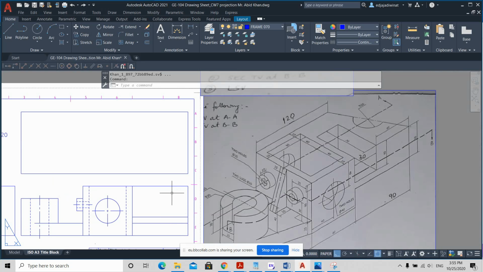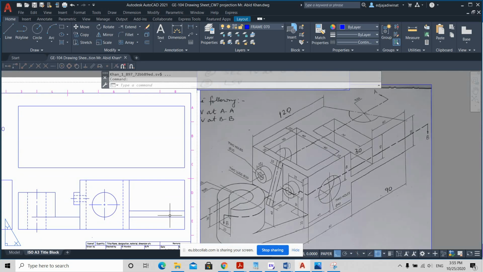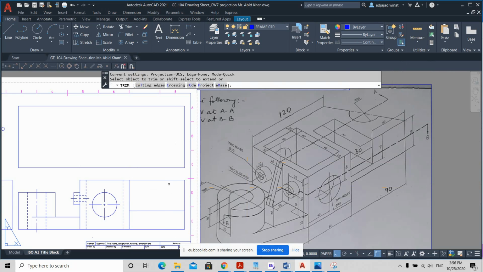Okay. Now I'm confused which is which, because you have two lines now. Let's measure. I'll see which one is the 50. Okay, so the top horizontal line is the one that we need. This one you just need to delete, and you need to trim these two lines there.